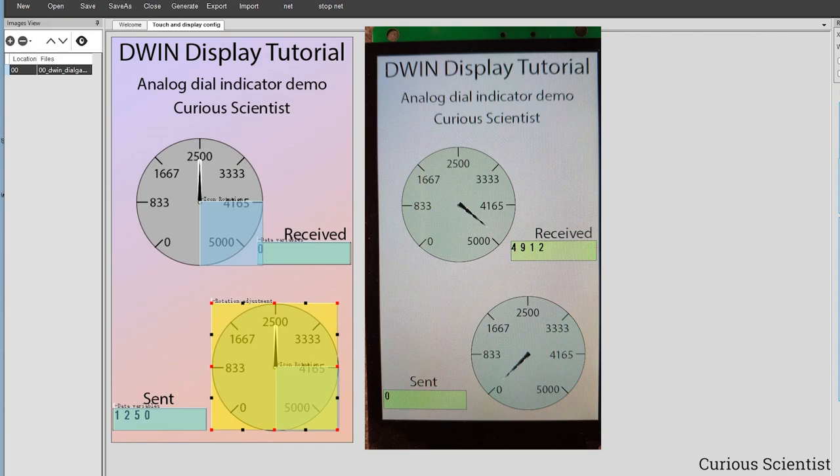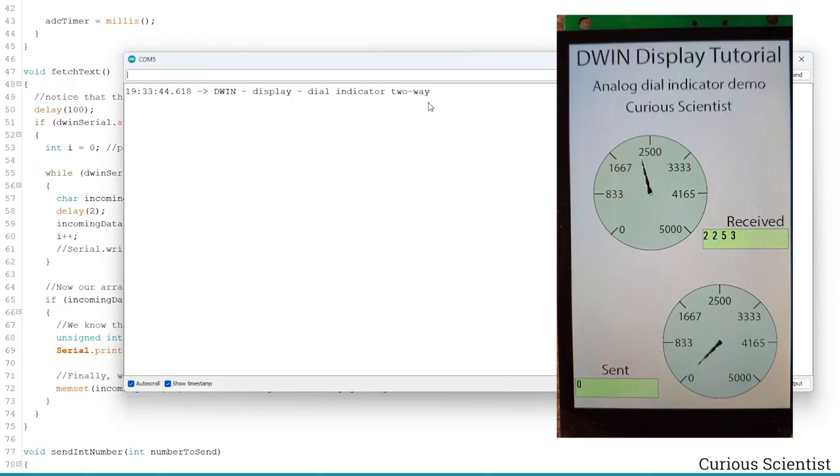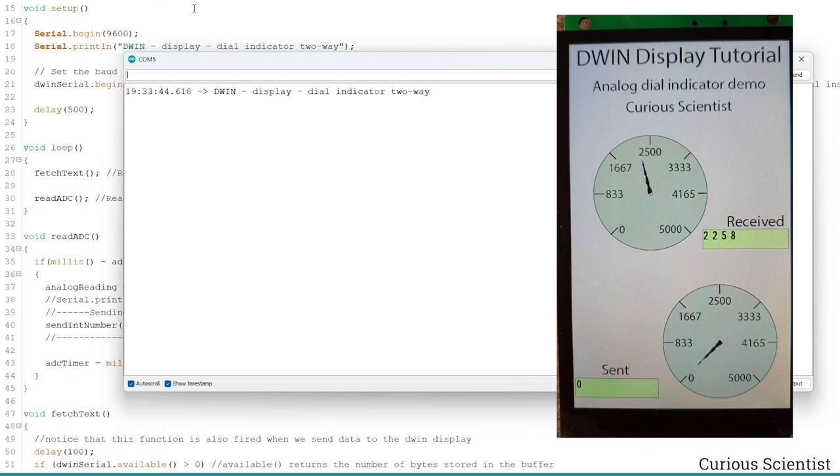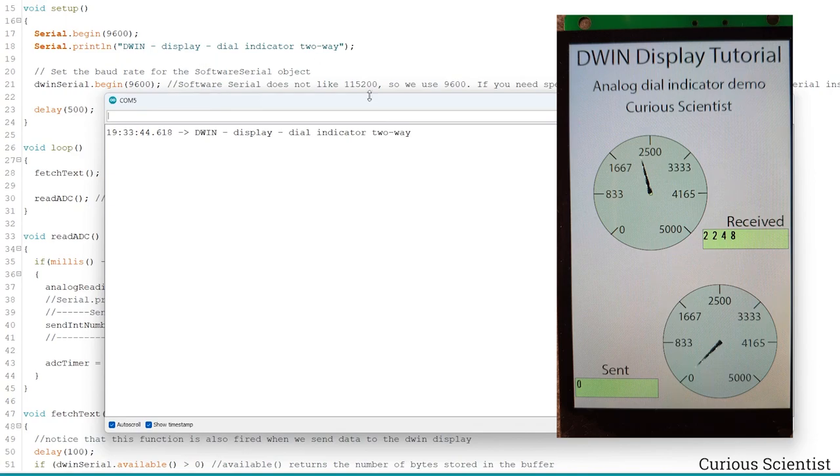So now I put it to zero and I will max it out now. And why you see it to be slow, because it is slow, but it is slow on purpose. If you remember, in the Arduino code, we added a half a second delay. So that's why you see it lagging a little bit. But you can see that this thing works. And now I have to open my Arduino terminal, because the other thing requires us to see what is received by the Arduino terminal or serial terminal. So you can see that we can communicate with the display with the Arduino, because we see the same message as we have here written.